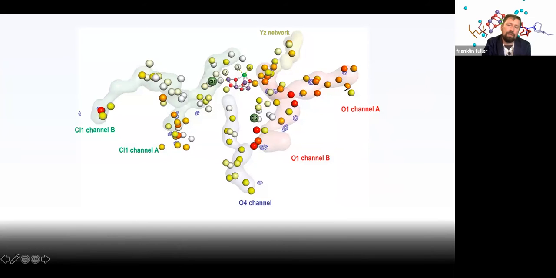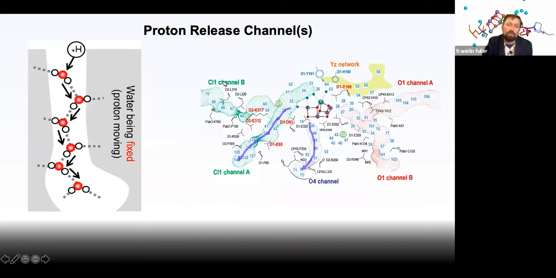And if you look at how those waters are moving around during this transition from S2 to S3, we find that this channel, the O1 channel, is much more mobile than these other two channels or several other channels. So what that means is these guys are banging around quite a bit during that transition. And we speculate then that because they're much more mobile, this is where water comes in. Now, water doesn't leave this reaction, right? Because what comes out is oxygen gas and hydrogen ions. So the role of these static water channels is not to bring water in, but instead to transport hydrogen ions out.